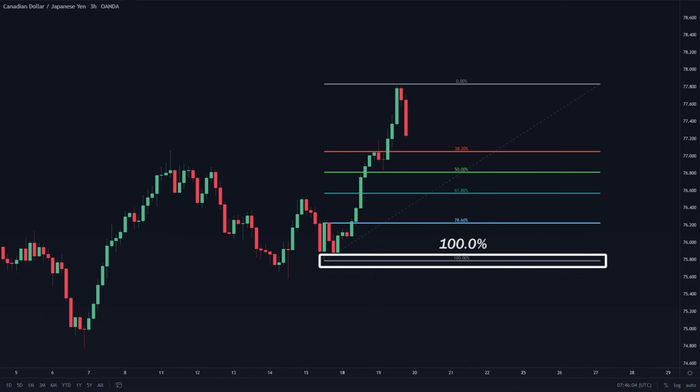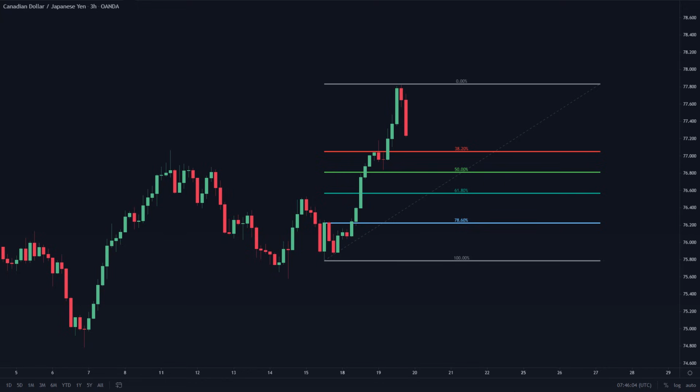Now, the 100% level is the maximum level where the price can still be considered a pullback. Let me explain. If the price moved downwards but remains above the 100% level, it indicates that this downwards movement is still considered a pullback, meaning there's a chance that the price can still go back upwards. But if the price moves downwards and breaks below the 100% level, it indicates that this downwards movement is no longer considered just a pullback, but rather it can already be classified as a downtrend, meaning the price is more likely to continue downwards instead. And so if the price breaks below the 100% level, you cancel your trade and look for other opportunities.